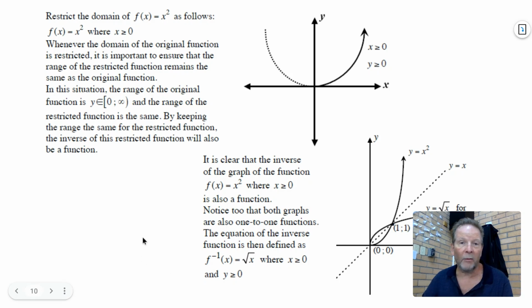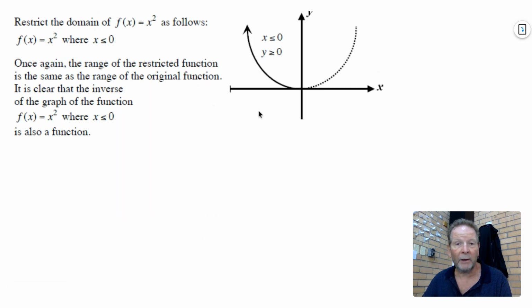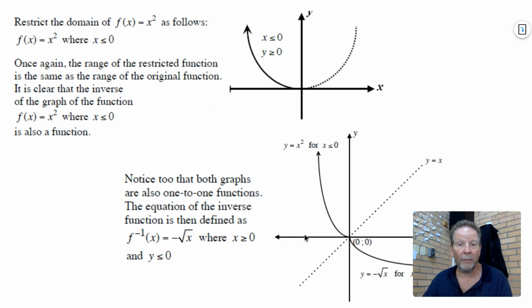And that's it. That's what it's all about. We don't have to restrict it by just taking the right-hand branch here where x and y are positive. We could have taken the left-hand branch, and that'll work just as good. What will that look like when we find the inverse? Well, then we'll have the negative branch. That'll be a nice inverse function. And here's y equals x, and the whole thing is that this function is reflected in the line y equals x. And that's how it all works.